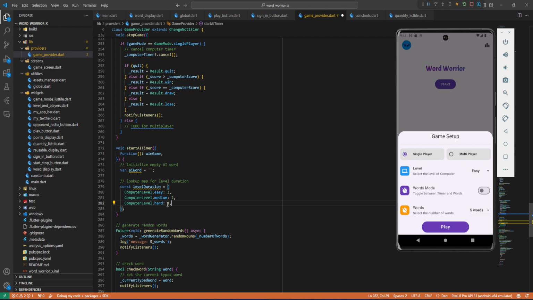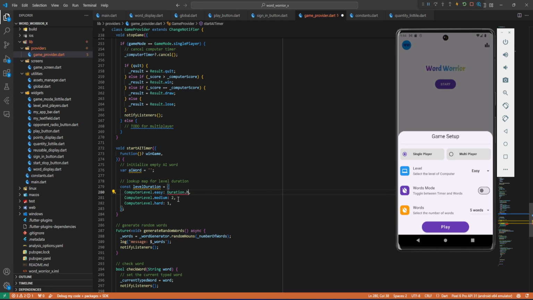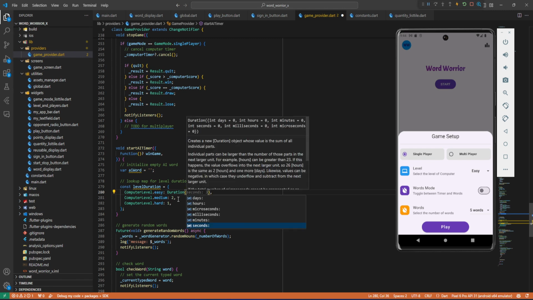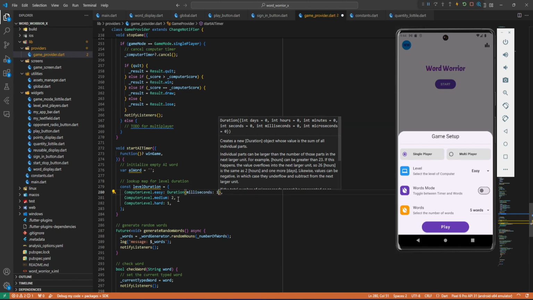So for example, on easy, the computer will make a move each second. So here I'm going to say duration, and then inside here I'm going to get milliseconds, and then 1000.